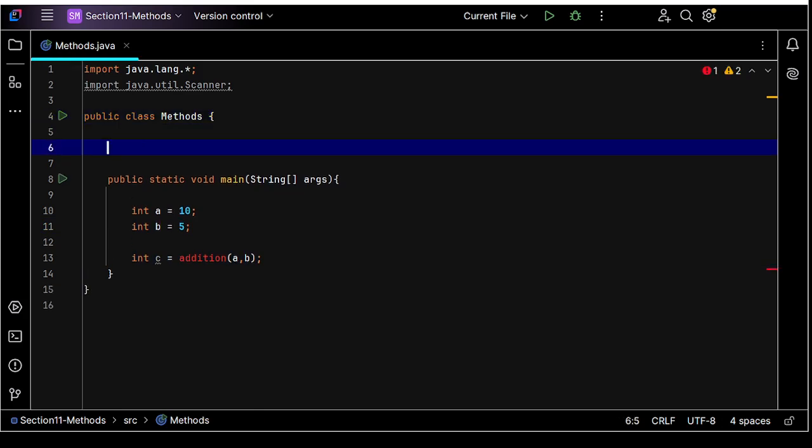Okay, so since this is a simple addition, we are creating a method for simple addition. So according to the skeleton, we have to first write its return type. So return type should be int, and method name, as we have decided, will be addition, and parameters, here we can take any parameter.